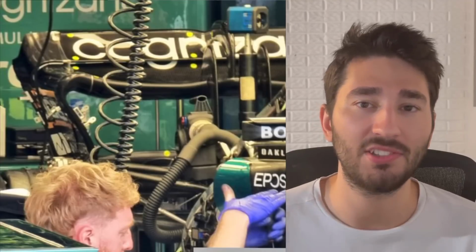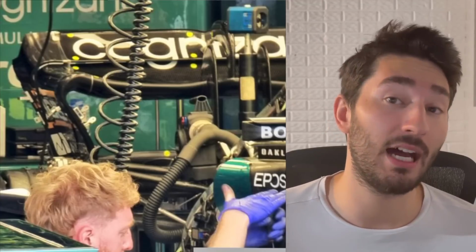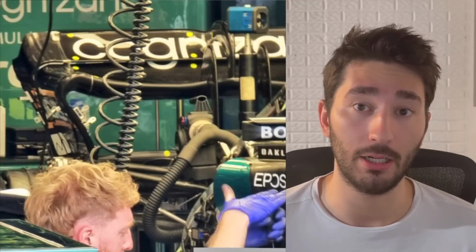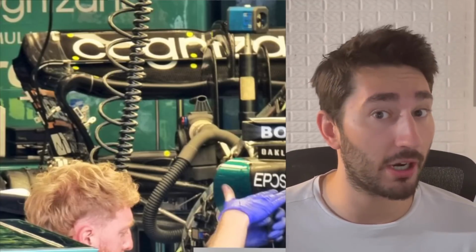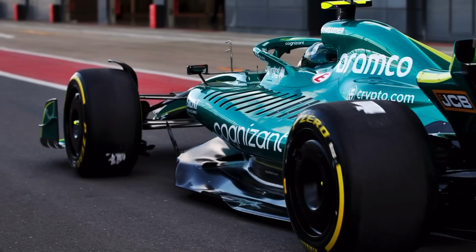So, okay, about this Aston Martin rear wing. This rear wing is actually the first rear wing that they used in 2022. And yes, I mean literally on their older spec of the 2022 Aston Martin, the AMR22, that beautiful, beautiful looking car. I have to mention how pretty that car is. I wish that concept worked, but like the Ferrari, that was an overcut concept, which is kind of funny nowadays. That rear wing that they have on the back there, that was used for that car, and they were the slowest car in a straight line.